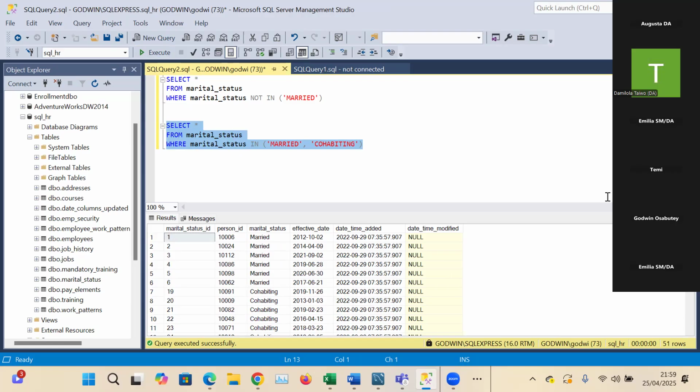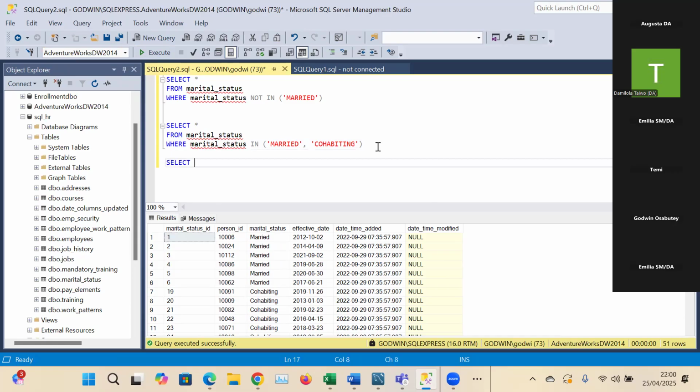Oh, I think I've seen something. We can actually use something in AdventureWorks. Let's try that. Excuse me. I just got something we can use in AdventureWorks. Select. So you can all write this one. You can all try this one out.